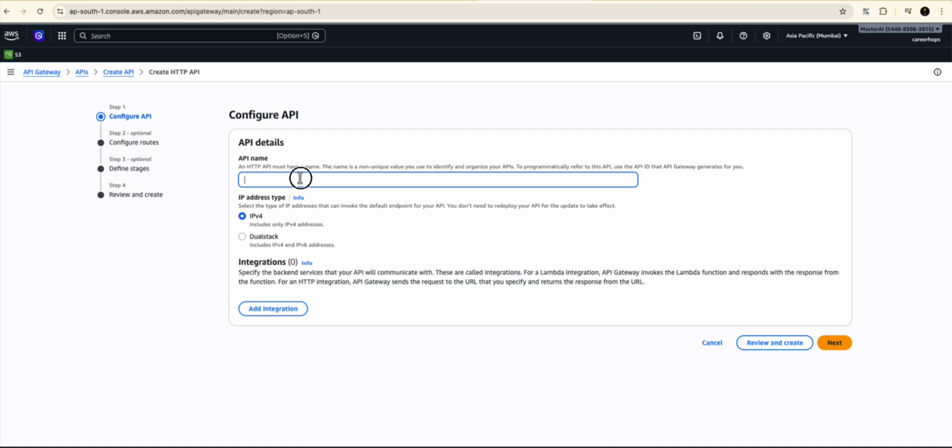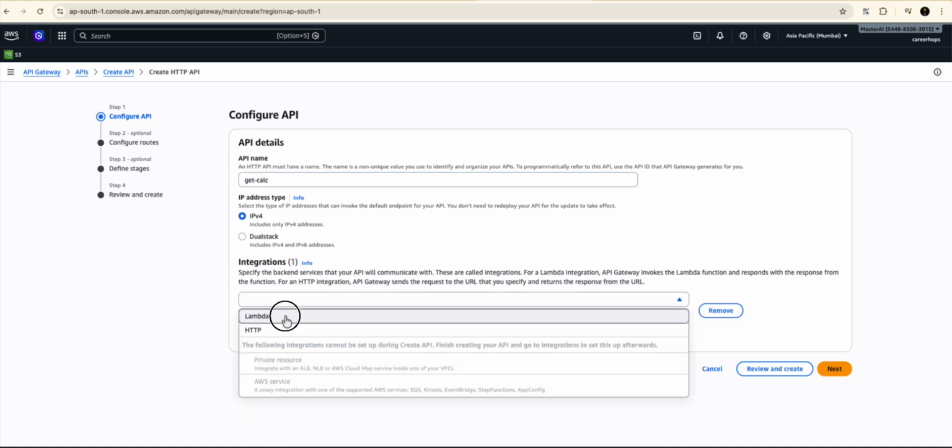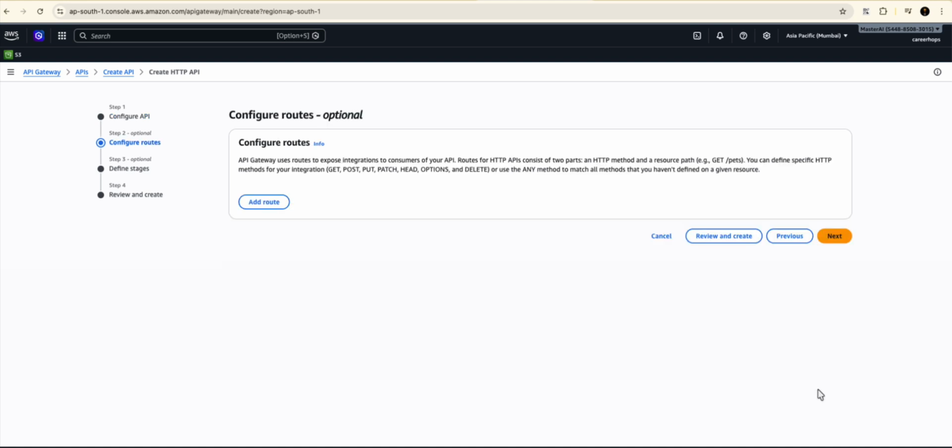We'll quickly build it, give it some name. I already chose this name because in our Lambda right now it is doing summation, but tomorrow we might want to add, say, subtraction, multiply, division, etc., and other calculations. So that's why I kept a generic name. I want to integrate my Lambda with this API Gateway. Just so you know, APIs can also connect with other APIs, but for this demonstration, I'm connecting my Lambda. And what is my Lambda? The calculation Lambda, which we created in the previous video. And then we'll quickly go to next.